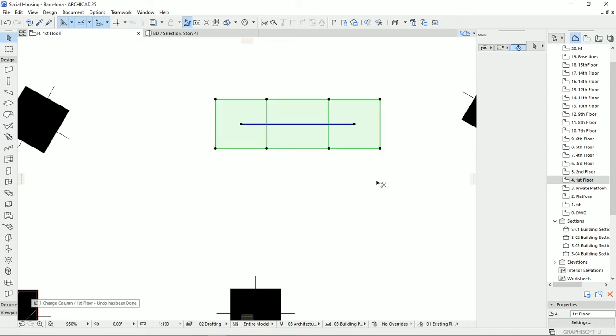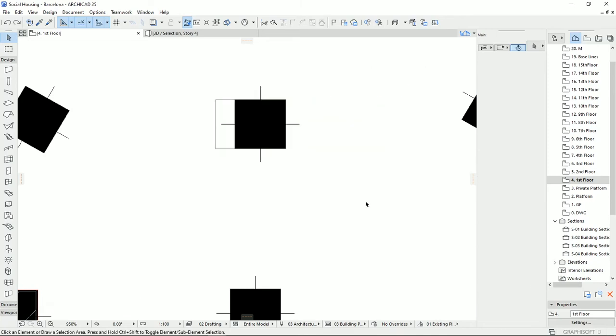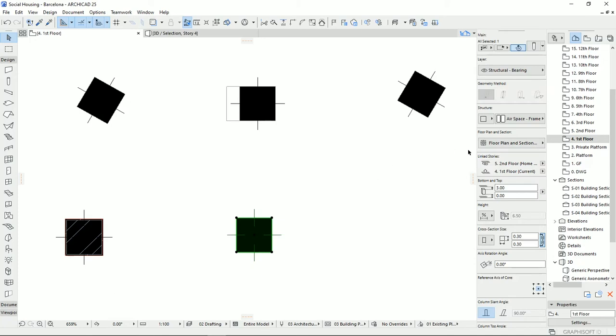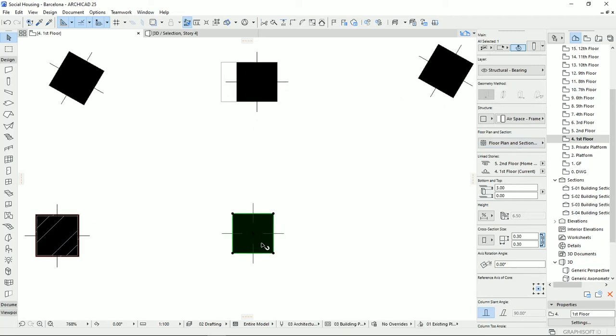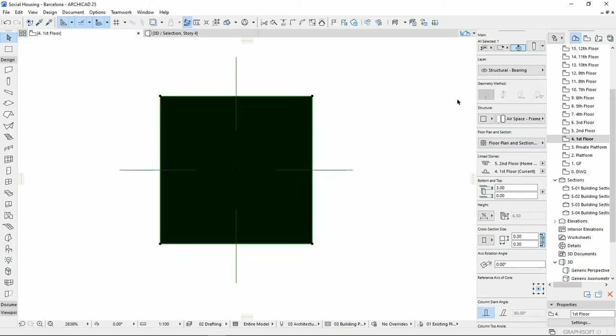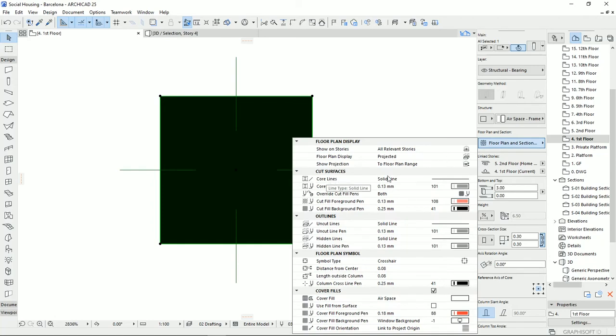I'm going to put it back the way that it was, and I'm going to select the column, and the next option that I have here is cut surfaces. So basically any color and the lines that we see here has been cut. So I can select the core line, which now is solid, and the line pen is gray.